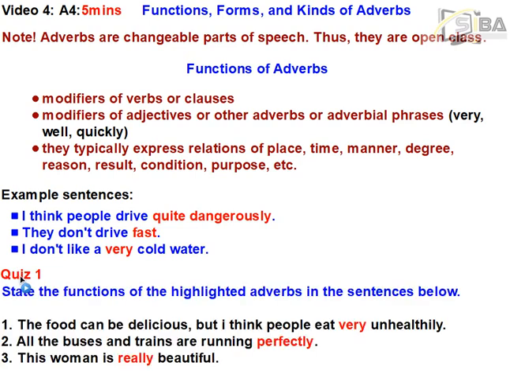So let's look at our quiz 1. State the functions of the highlighted adverbs in the sentences below. So just like what I've explained here, if you look at the first sentence, the food can be delicious, but I think people eat very unhealthily. So this one should be corrected. It's capital I. Okay, so if you look at the adverb very, tell us the function, what word is being modified, as simple as that. So you can put that in brackets.